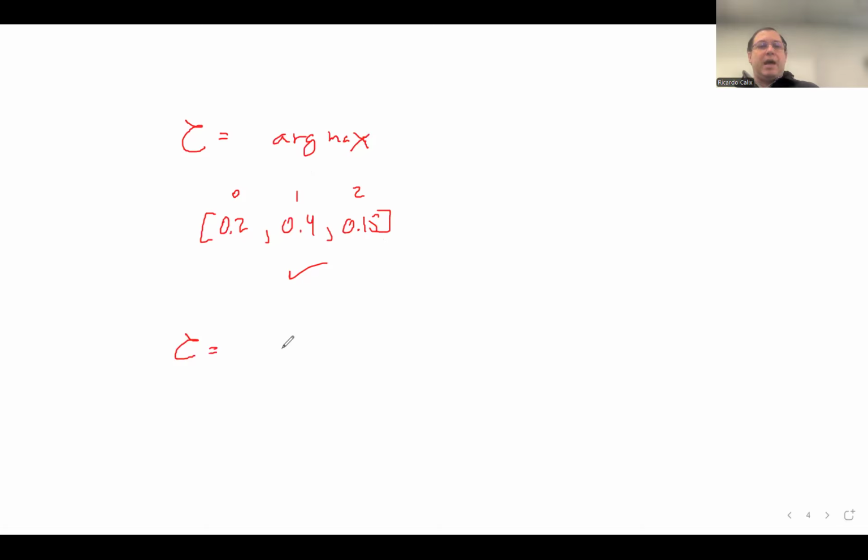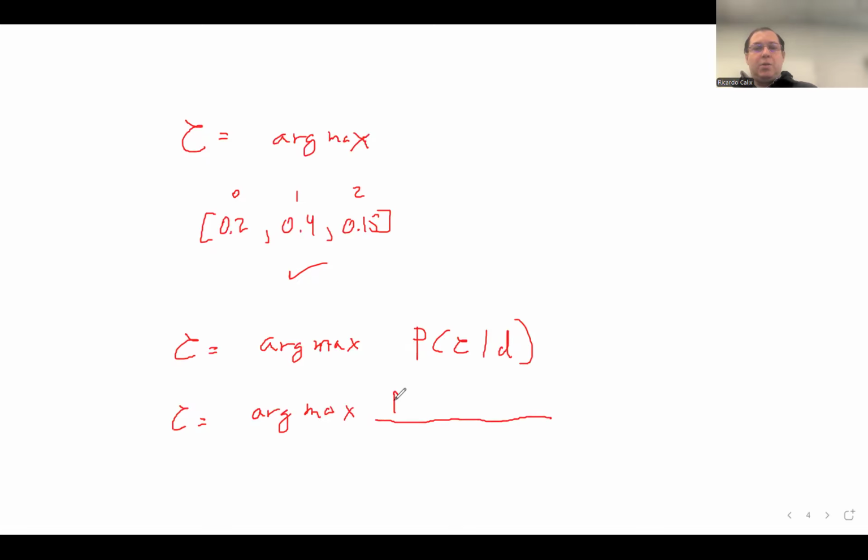So then we write this as argmax of P(C given D), right? So given the document, what is the class? But remember that because we have this Bayes rule, we can rewrite this equation as argmax, and then we're just going to replace this. So P of D given C, we just flip these, times the probability of C divided by the probability of D. I need to define all of these things, but long story short, it's a frequency count of all the words, of all the documents, and so on. Remember, this is a classifier and the algorithm.